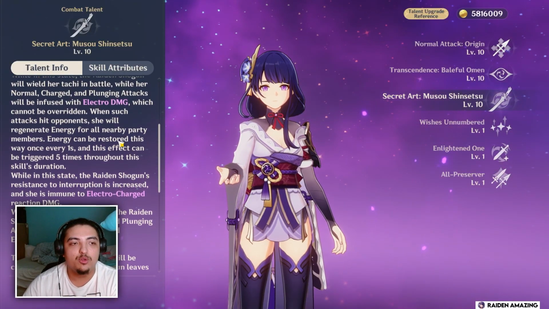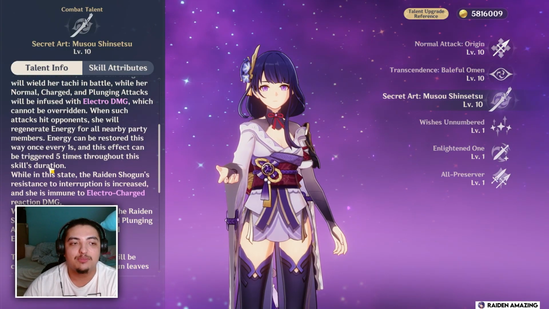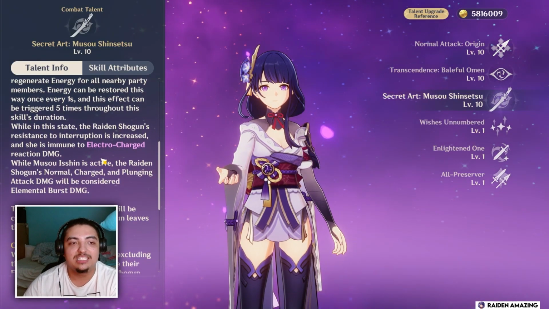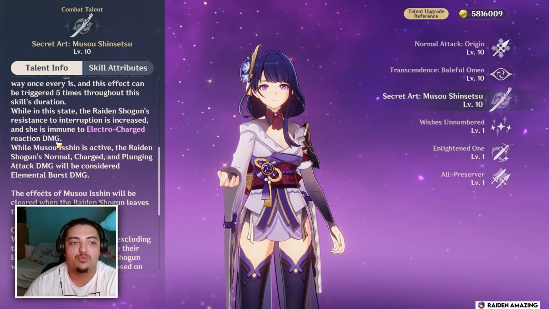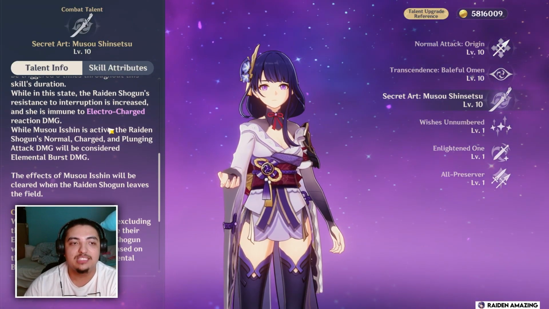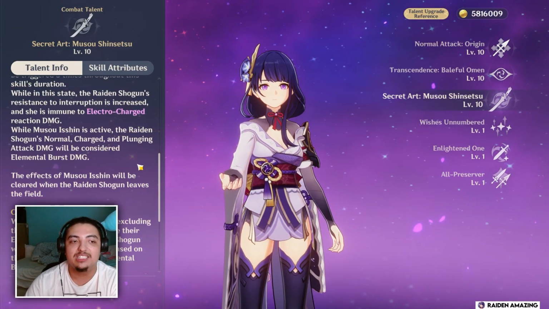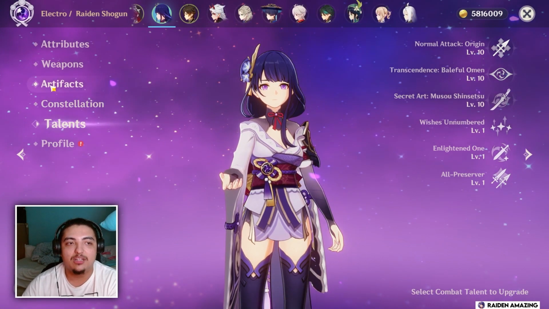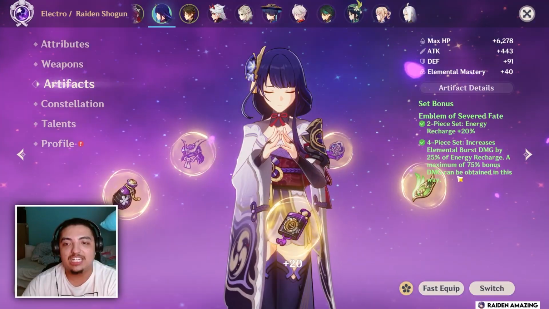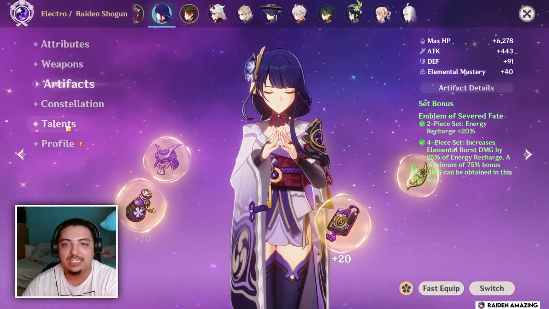And energy can be restored in this way once every 1 second, and this effect can be triggered 5 times throughout the skill's duration. While in this state, Raiden Shogun's resistance to interruption is increased, and she is immune to electro-charged reaction damage. While Musou Isshin is active, the Raiden Shogun's normal, charged and plunging attack damage will also be considered elemental burst damage, which is why her artifact set, the Emblem of Severed Fate, is saying that you get more elemental burst damage, right? So that's the idea on why that works that way.